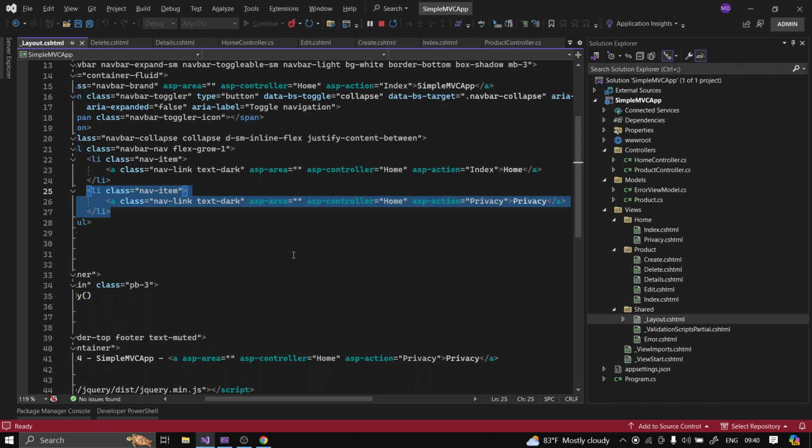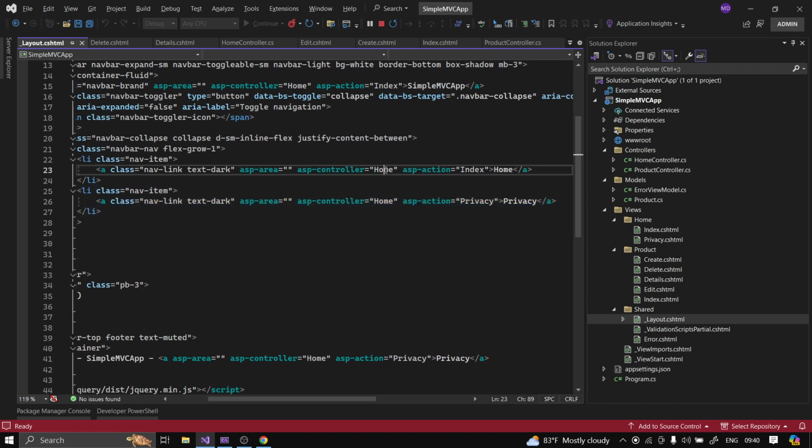Just copy this one, because here you can see home is the controller, and asp-action is the action method, like the index. Index is there, and privacy is there. Okay guys, so index is like name is home.